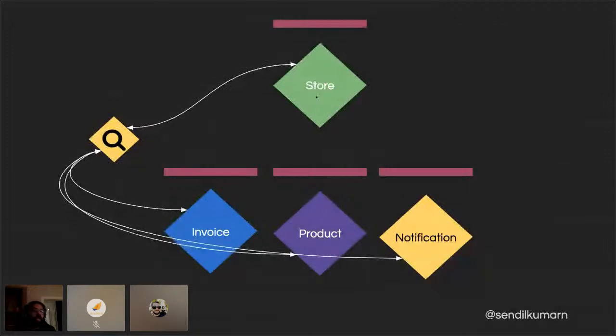Then store can either connect to invoice via this route, or it can also ask the service discovery to go and connect and get me the data. So that's how it has to connect, and every connection should work. So we are actually adding one highly available service here. If the service registry goes down, then you cannot connect to applications here. So all the requests that are coming to the store will have a lot of problem.